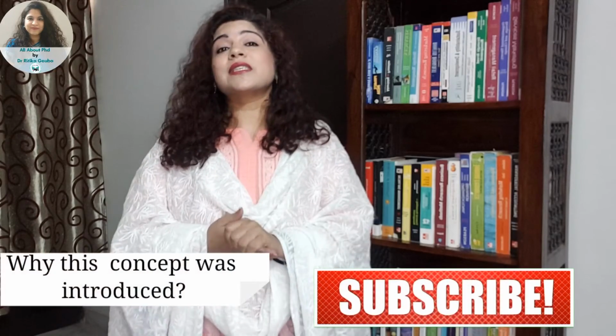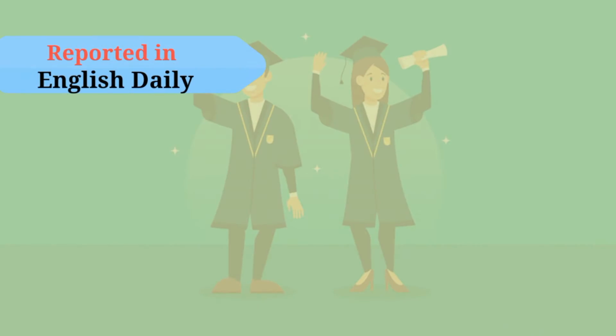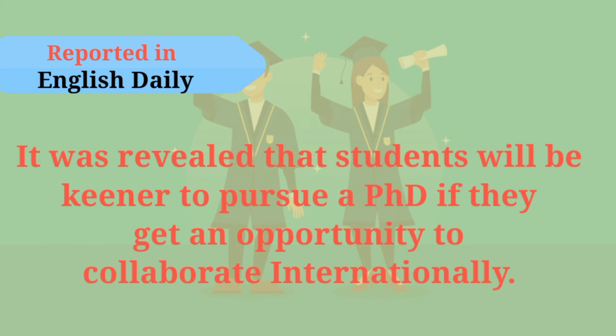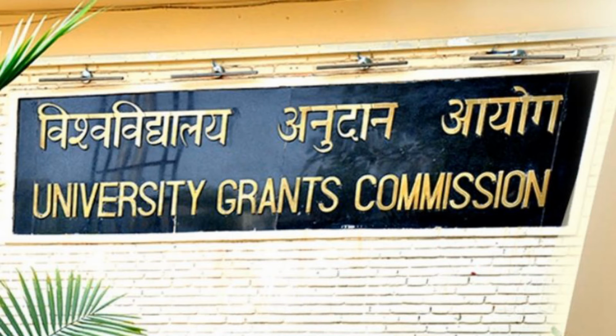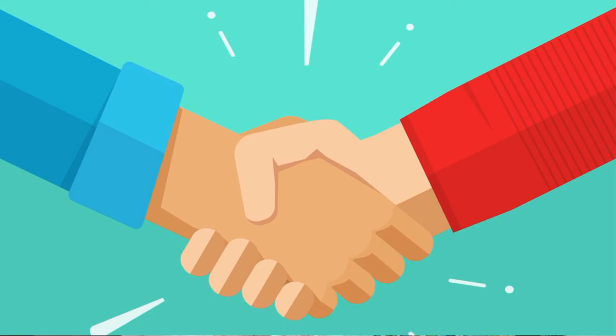Now, why would this concept be introduced? One reason could be that it was reported in an English daily that students said they would be more keen to pursue research in India if they were given chances of collaborating internationally. Also, recently regulations have been passed by UGC. They have become very aggressive and they want students to collaborate with foreign higher educational institutions. Recently, the regulations for the same have also been passed. So obviously, this new change in the PhD regulation goes in sync with the UGC's dream of foreign collaborations.